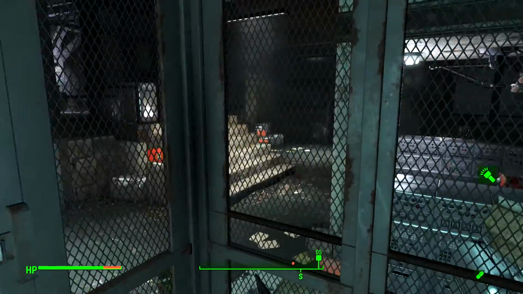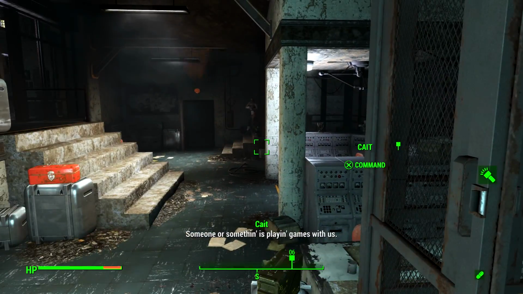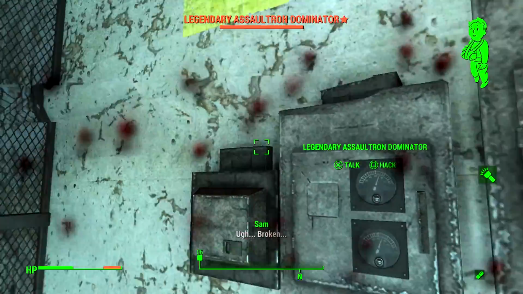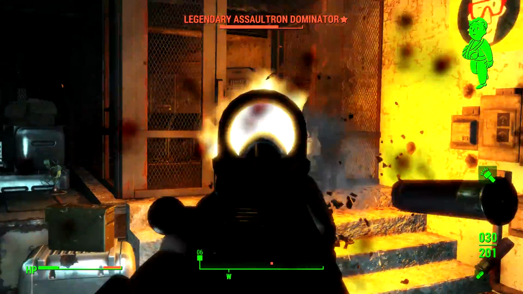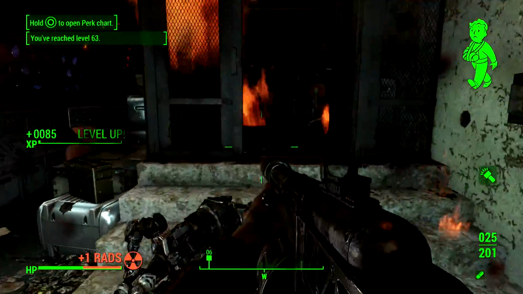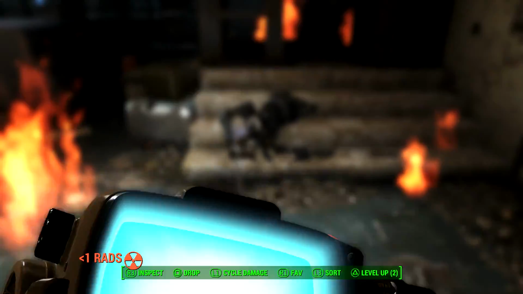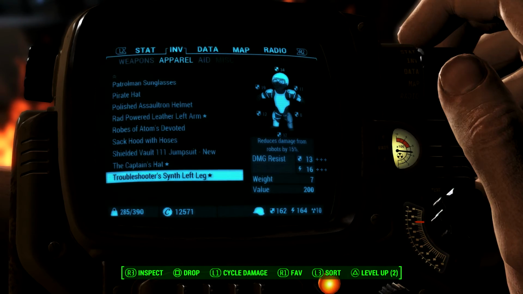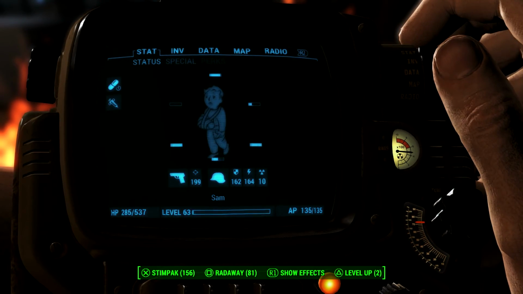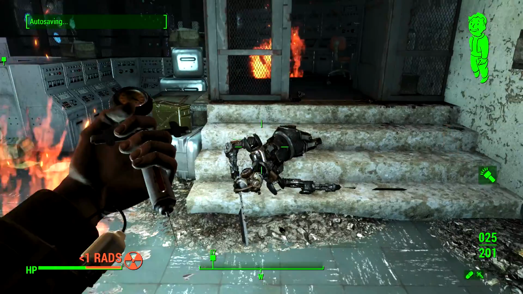What's going on? Where? Someone or something. Yeah. Whoa. Broken. Jeez. Whoa, that was pretty aggressive. That made me jump. I got hit from behind. It's never good. I didn't realise I've got 2 level up points as well.